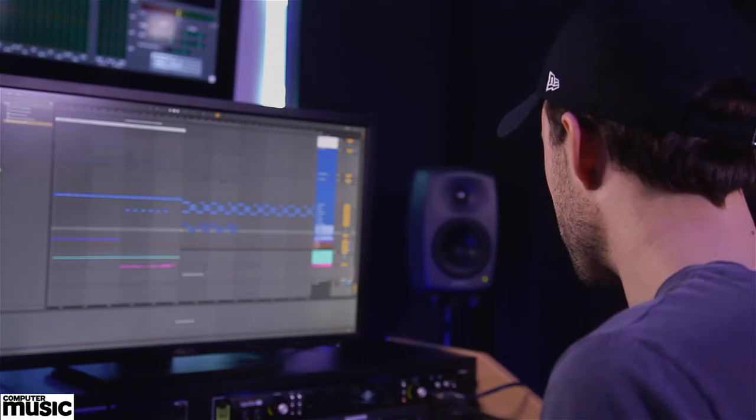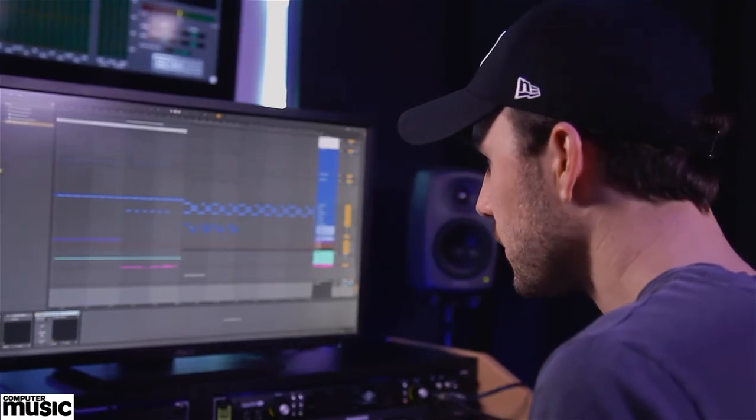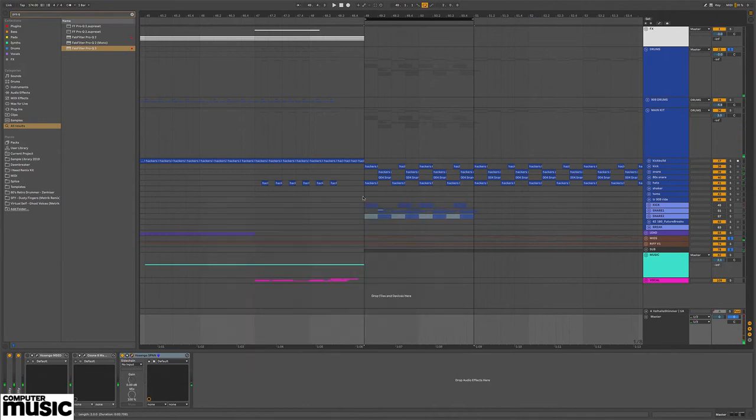This obviously has the benefit of not taking up extra headroom, but I think in this track, it worked. I didn't need to add loads of crashes and cymbals. I think more or less we're filling up the whole frequency spectrum. If I just pull up SPAN again, we can see just from these few elements, the curve's looking pretty nice.